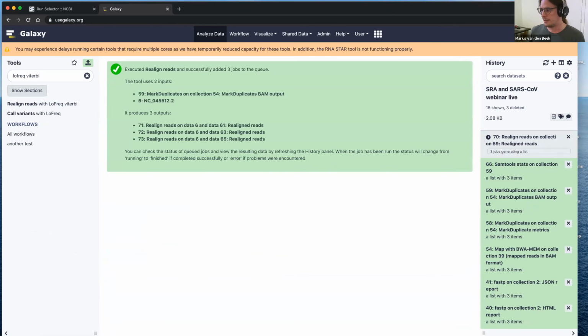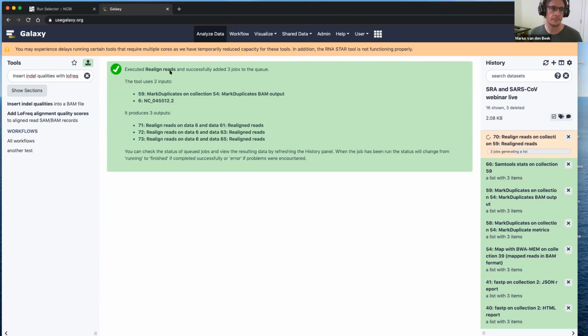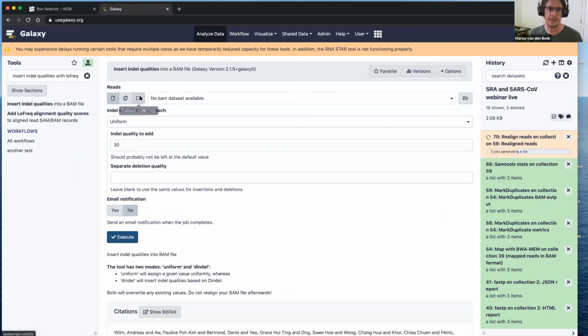Then we need to do an additional step before we can go on to call our variants, which is insert indel qualities. We do that with Insert indel qualities with LoFreq.